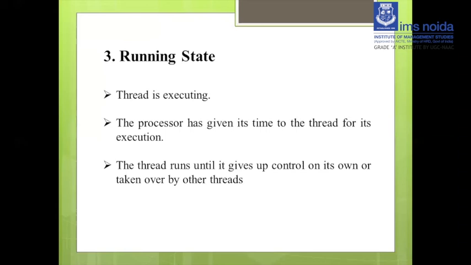Next is running state, means the thread is executing. An application is executing, so the processor has given its time to the thread for its execution. The time completely depends upon the thread, how much time will be taken by a thread. The thread runs until it gives up control on its own or is taken over by other threads.